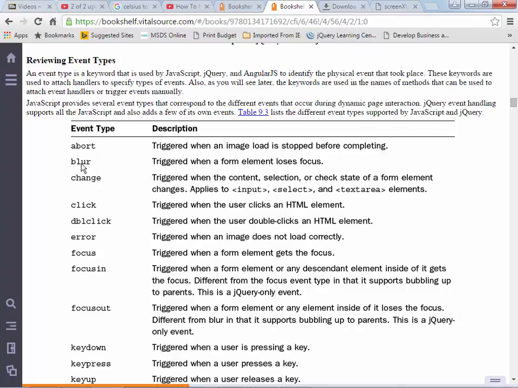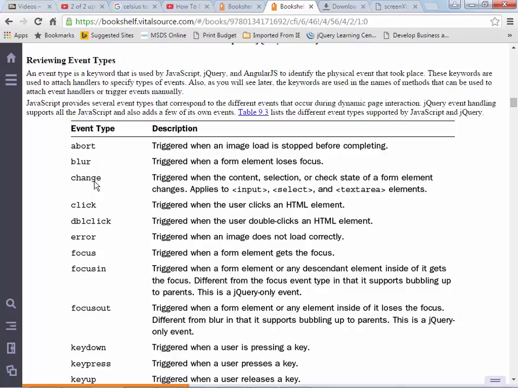Again, I can put code in there so that, let's say I left it blank. I put nothing in the first name and I just tabbed to the second name. I can put a blur handler in there and check, and say, if there was nothing in there, prevent the default from happening. Don't allow me to tab. Keep me in that particular first text field until I put something in it.